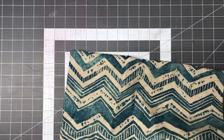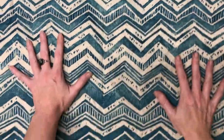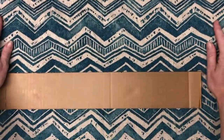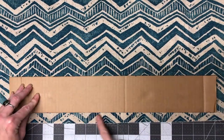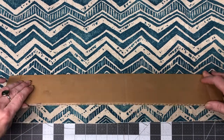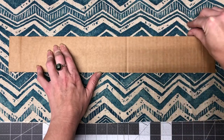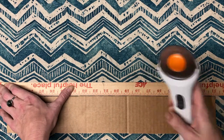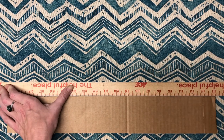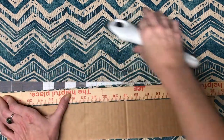Now I've got my fabric doubled over, so each time I make a cut, it's going to produce 2 different panels. I'll be making 4 dividers today. So to figure the first divider, I'm going to leave some space, and then I'm going to roll the cardboard over and give myself some additional space up top, so that I can fold it in later. So I'm gonna use my rotary blade. You can also use scissors here to go ahead and cut your fabric in a straight line.